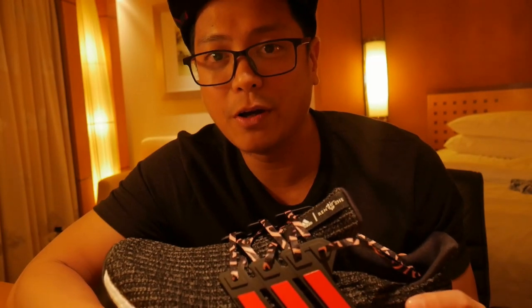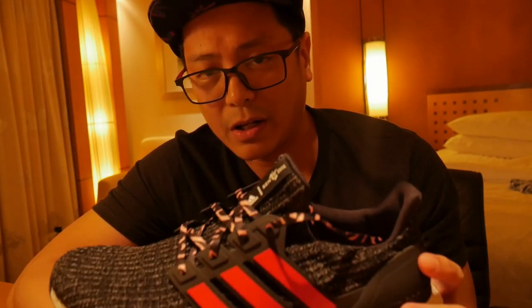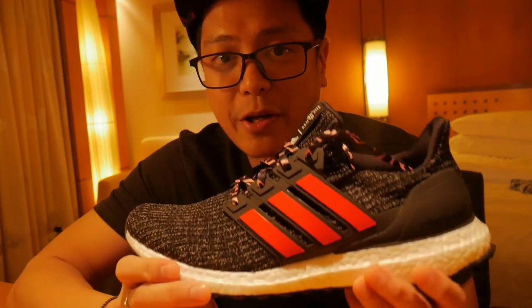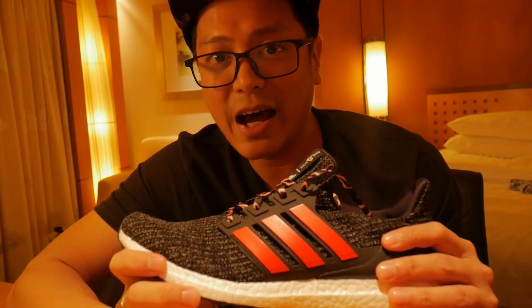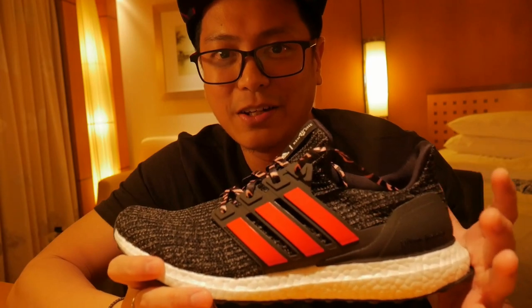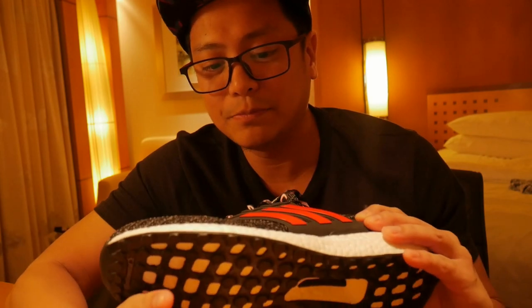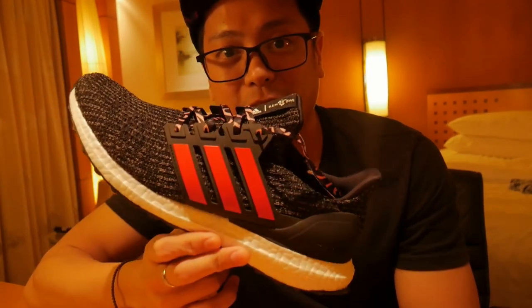I also bought a pair of Nike Moon Racers in Japan. That was in Sapporo, another city in Japan. I'm gonna do a head-to-head. People have always asked which foam is better, React or Ultraboost, and that video won't be definitive because how your foot reacts to certain foams and certain fits really depends, you know. But I'm gonna do a head-to-head soon, but for now, enjoy the lifestyle montage.